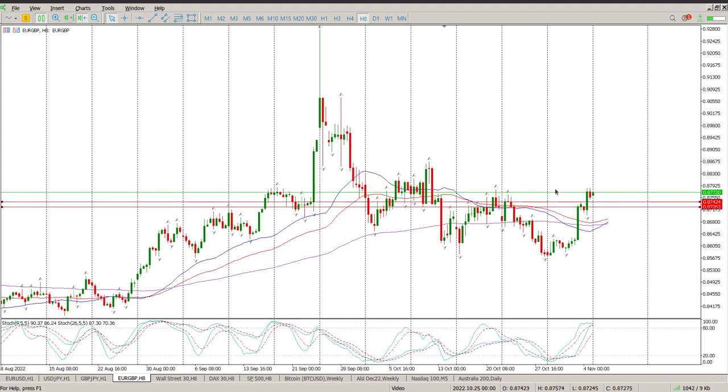Just be wary that if you look to the left of where we are right now, there is quite a bit of structure. You can see there, a little bit in here, mucked around with it there, rejected it there. So we're back at this level, and the oscillators have grouped to the upside. So could be just more sideways or sideways to down. If you start breaking through the structure, then I'd look lower down for opportunities. But there is something brewing here, so keep your eye on this one.